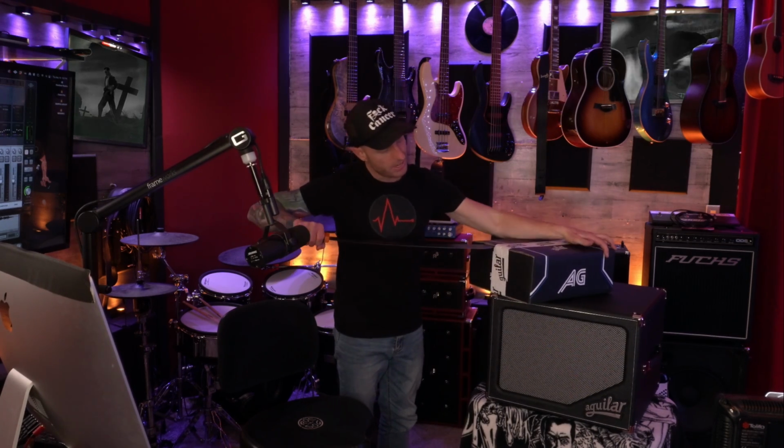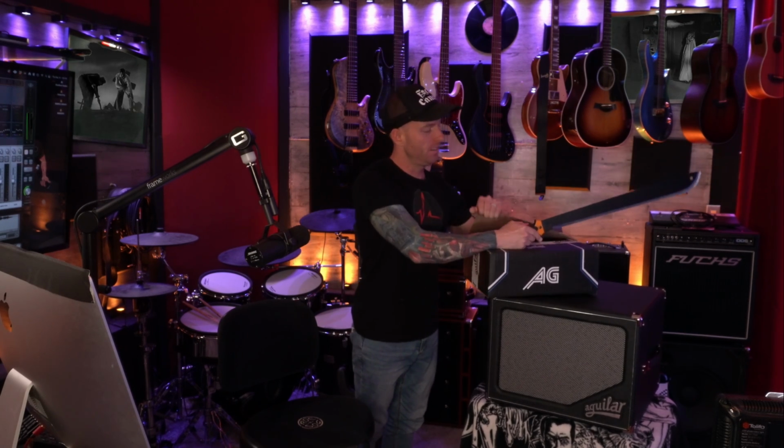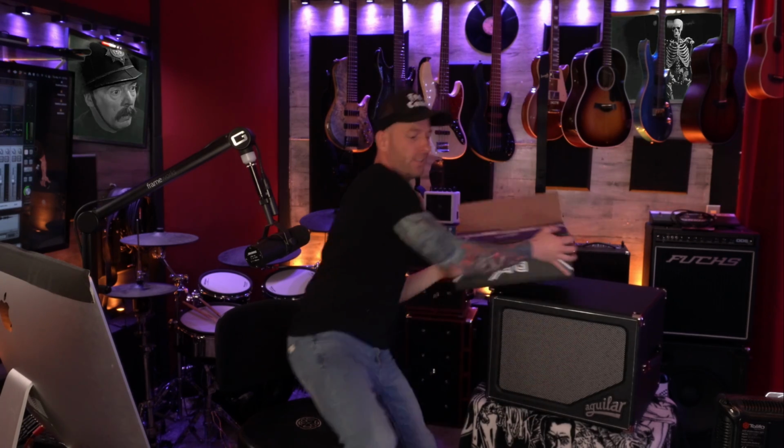And like I said, I'm going to be doing a head-to-head video where I put these two amps against each other because they're almost the same weight. Seems like they've got a lot of the same controls. So is there a sonic difference besides one's got a 3-band EQ, one's got 4?